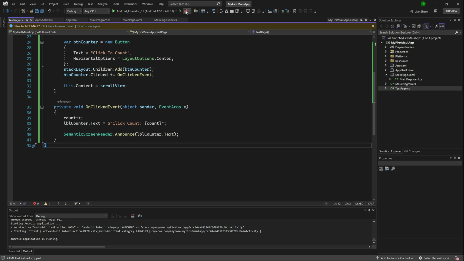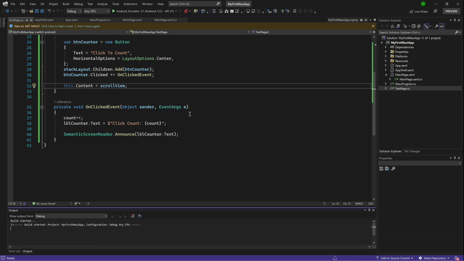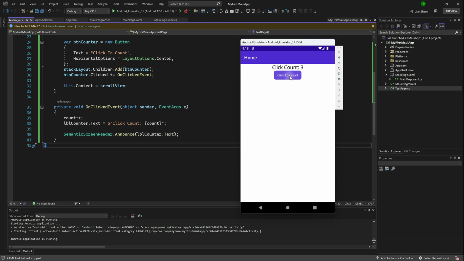So after doing all of that, if you're running a fast enough machine and you can keep the emulator open, you can actually hit the hot reload, which will rebuild your application for you. But that usually works with the XAML changes. So what I'm going to do is rerun the application, and let us wait a bit. And now when I click, you see that it is working. So our click event is working. And right there, we created our very first MAUI page.